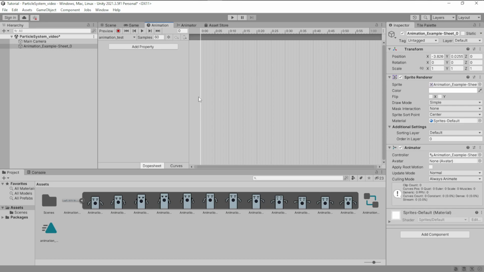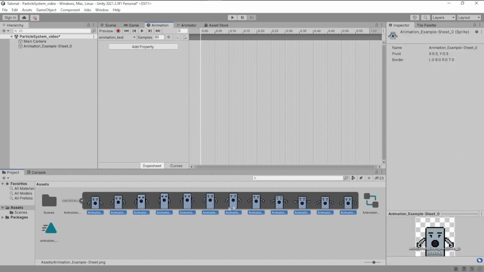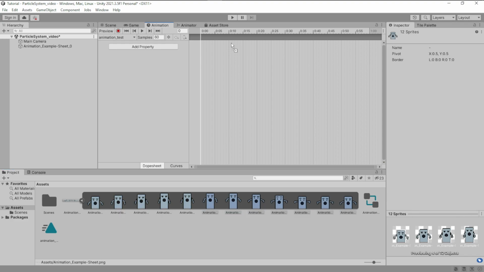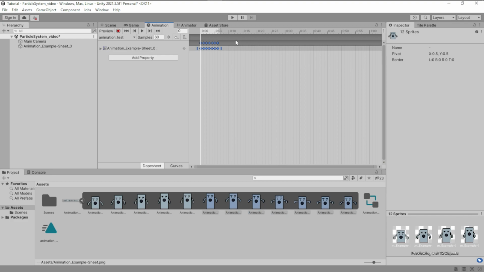Now we drag the sprite sheet we just divided and that's it.